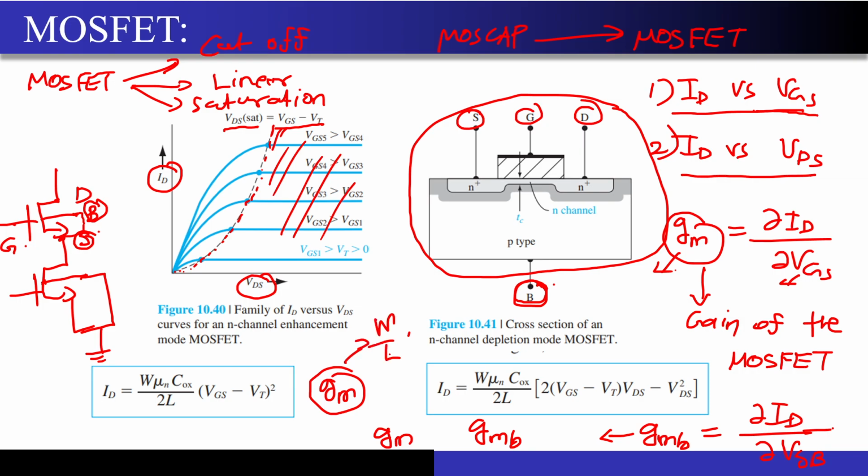it's proportional to W by L, right? Now you don't want to increase the size of the transistor, but you still want to get a higher GM, right? So what you do is you also apply a voltage to the body terminal as well, and you get something called GM plus GMB. I won't go into the details right now, but just understand that it helps you to get some extra transconductance.